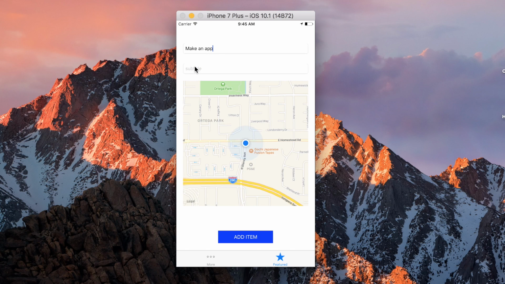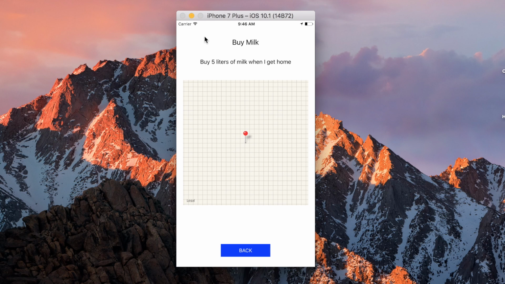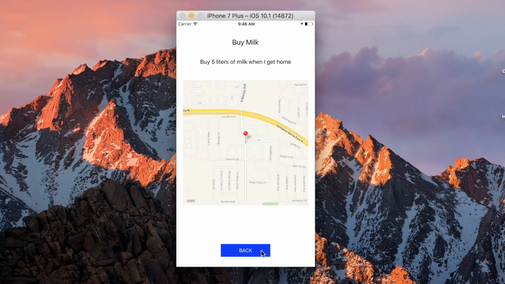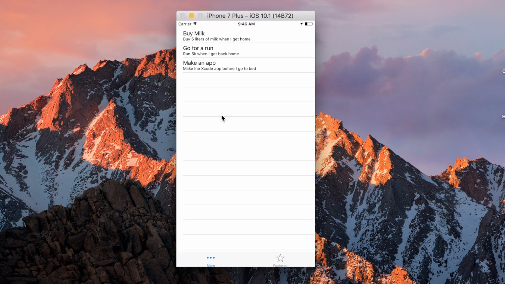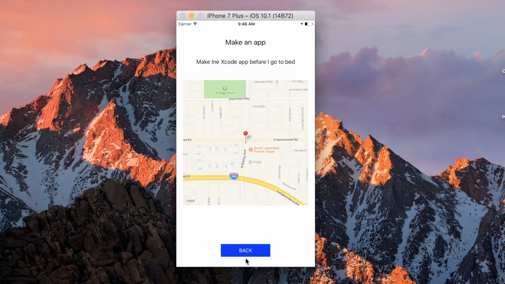I see my position, I see where I am, and then I can add that note. When I go back to the to-do list, I can click on any to-do list item, and then I see the title, the subtitle, and the position, and of course all of this is saved in Core Data. Also, we're going to make our very own dictionary, which pulls out all of the current data that we need for that dictionary from the internet.